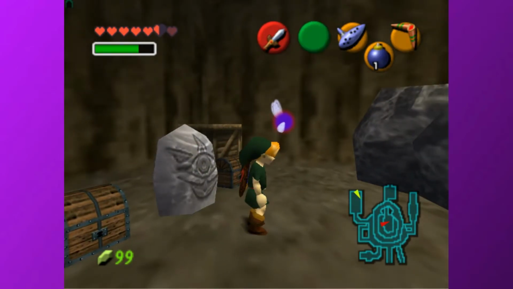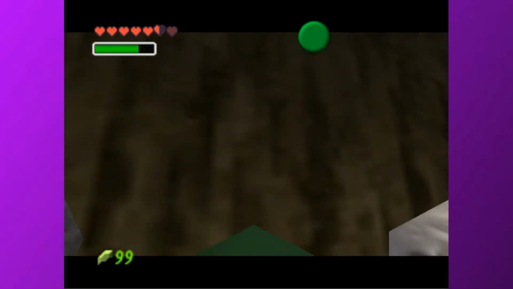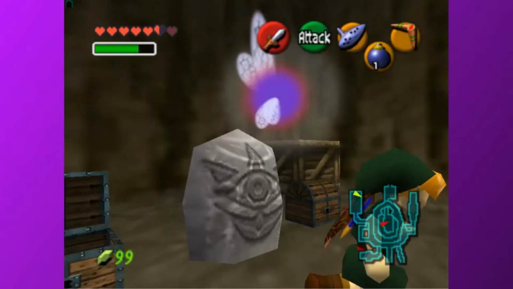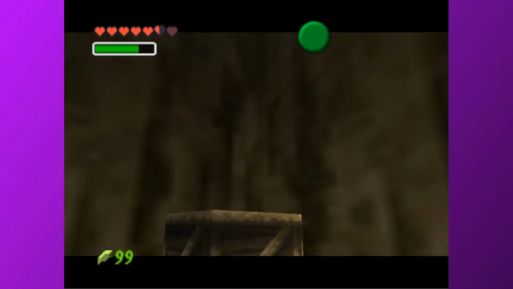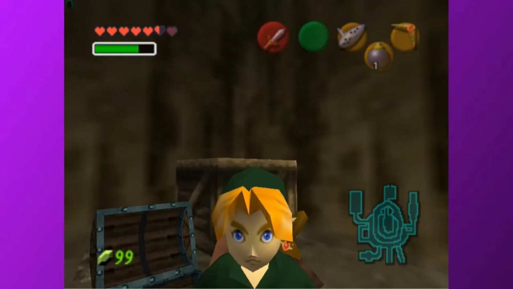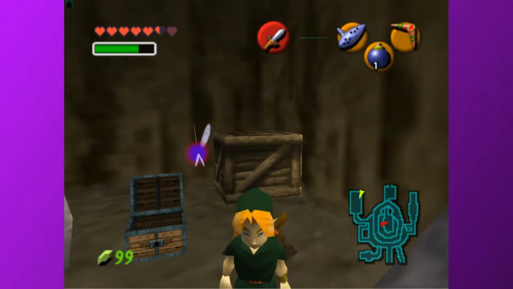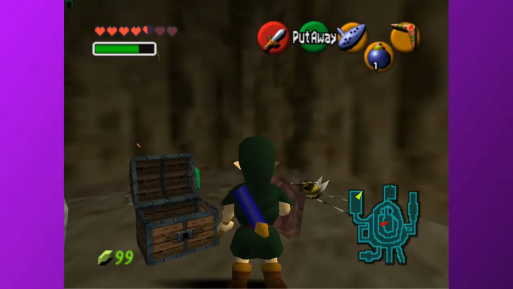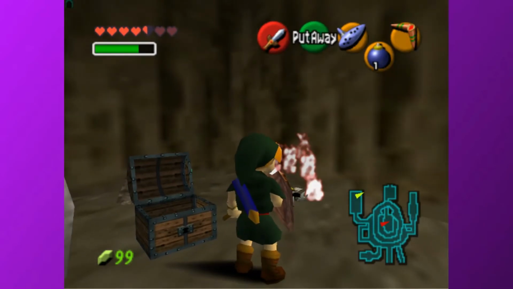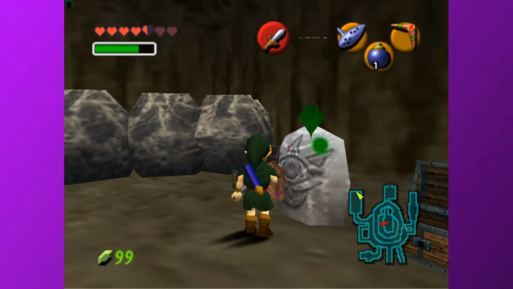There's a treasure chest too, which I'm scared of because I hope it's not rupees, because I have enough rupees. Yep, it was rupees, and this other one I bet is also rupees. Shit, what a waste. Oh, but it's a skulltula, so that's a good thing that I found that. And I got another one. Nice. Let's see what this guy had to say.